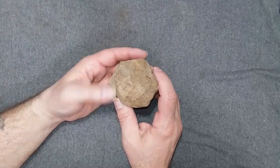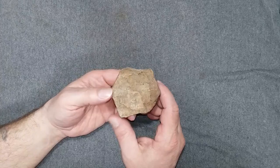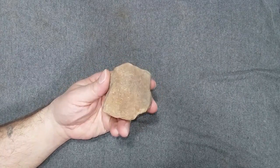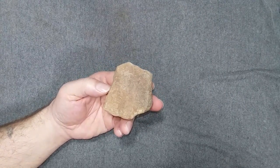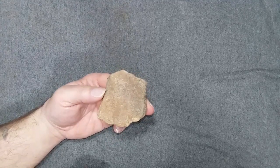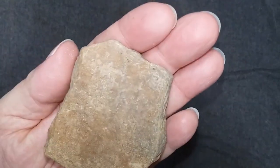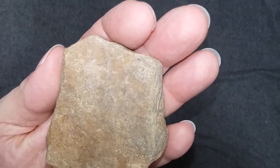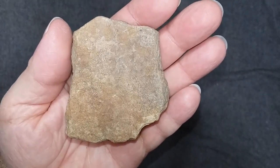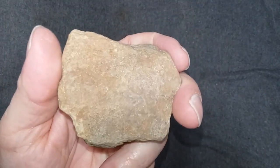Hey everyone, this is Clayton from the Sand and Shore Shop. As usual I was walking out to my truck the other day, looking down in the landscaping rocks for something that might be able to be cut, and I found this. It had rained a little bit earlier and it was actually not as shiny as everything else, and that drew my attention. So I thought maybe I should pick something up that doesn't have the potential to be a shiny. But if I look at it there is some sparkliness in there, so this could be maybe sandstone. That side's terrible, this side's better. I don't know if it's sandstone or what it might be, but let's give her a cut and see what we might get out of it.